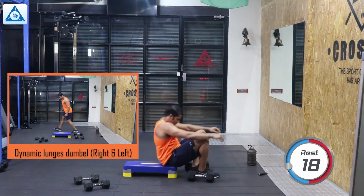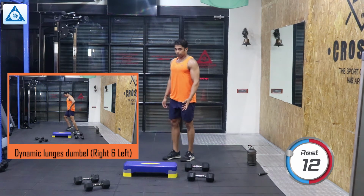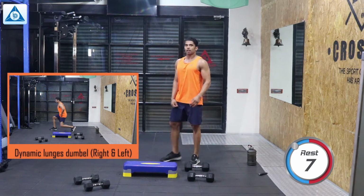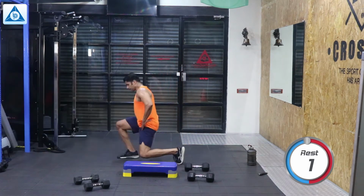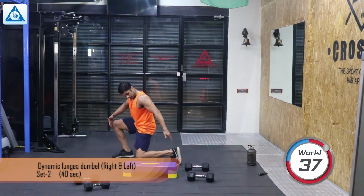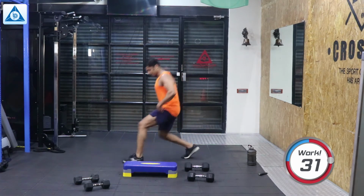Good. All right, listen up. You could use the dumbbell for the next exercise, or else just go with the body weight. So the body weight is going to look like this. Drop and pick it up on the lunges. Okay? In 5 seconds to start. Sit up your legs. The heel up, drop, pull back up. Stay down. So you can see the 90 degree setup. The heel up, the knee bent, and keep coming back. Switching right and left for 40 seconds.